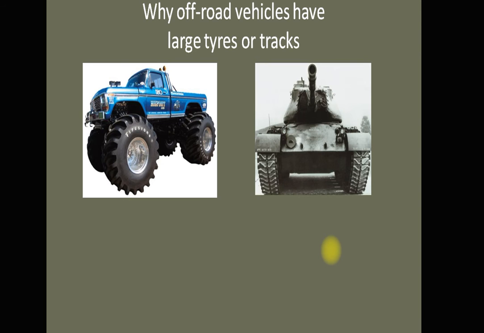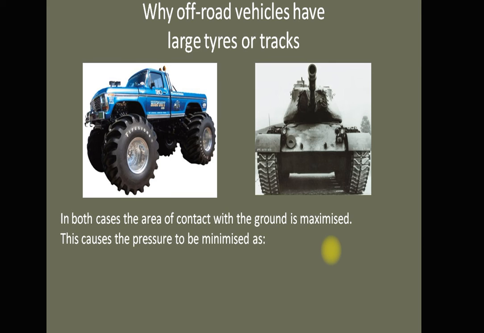Why do off-road vehicles have large tires and tracks? Can you guess why? Yeah, we know the reason why. We want to exert the smallest pressure on the ground, right? So if you want to exert a small pressure on the ground, you use something with a big surface. So you can guess why these vehicles have big tires. They move on muddy areas, on marshy areas, in the forest, and so many other areas, right? Because of that, their tires need to be wide, so they can exert a small pressure while they move. In this way they will not be able to sink. So they have big tires so that they can exert a small pressure.